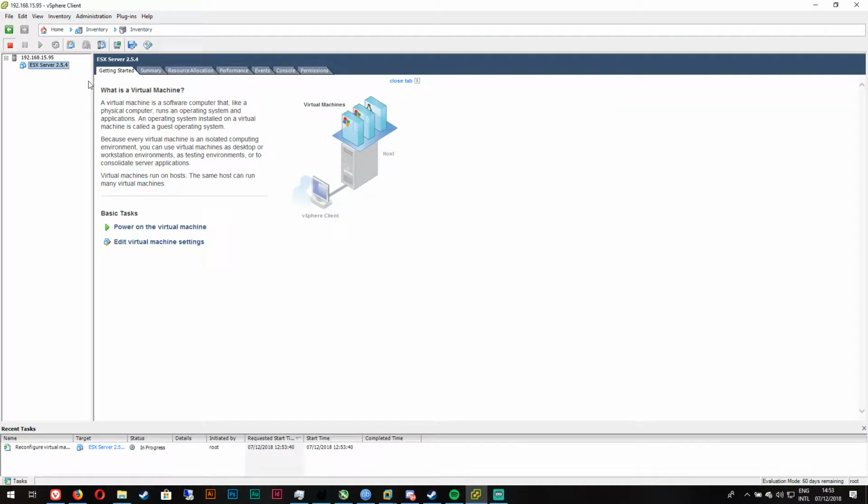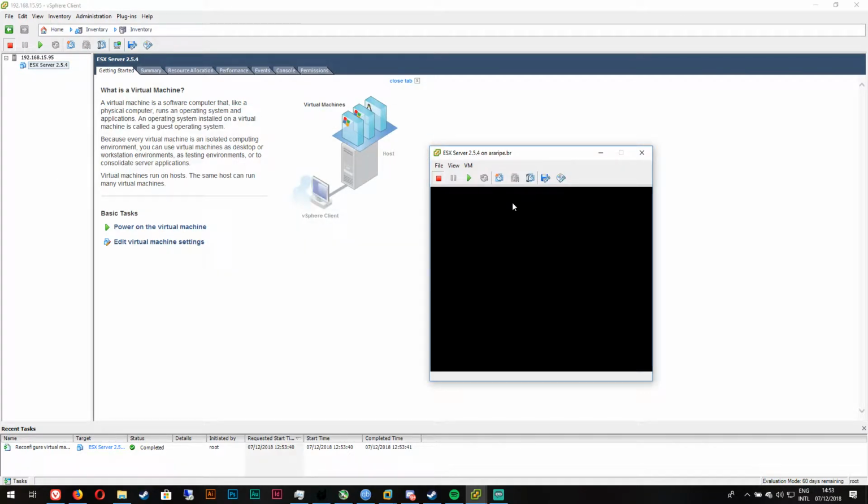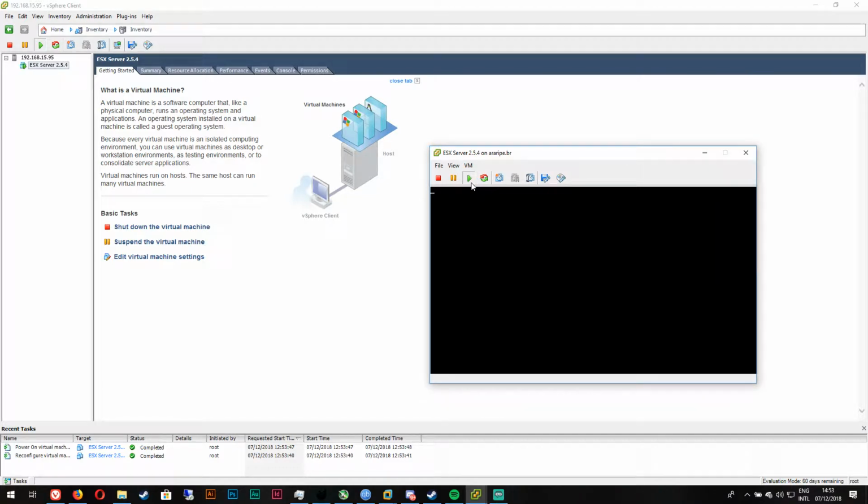Okay, so I think we're ready. We can open the console and start messing around with the VM. Fingers crossed. Let's just hope it works. I'm not sure if it's gonna work or not. Okay, so yep, did not work. And oh, I know why. I have to connect the CD-ROM.